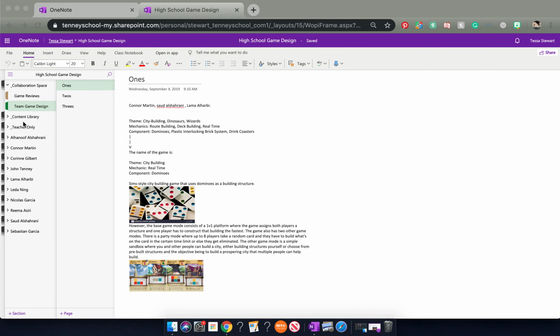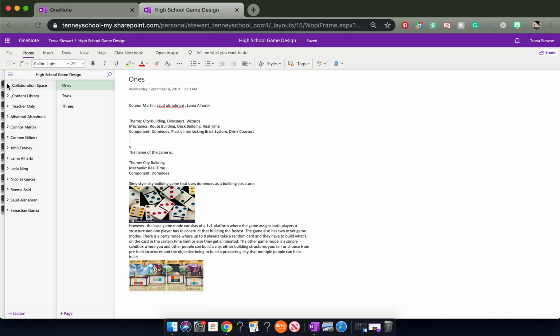Okay, so back to the online version of this. Yes, so that is the first spot in the OneNote Class Notebook. It's collaboration space where students can work together on documents and make things like that. All right, so I'm going to close up the collaboration space. The next thing we're going to come to is the content library. So again, just click on it and it will load and open the content library.